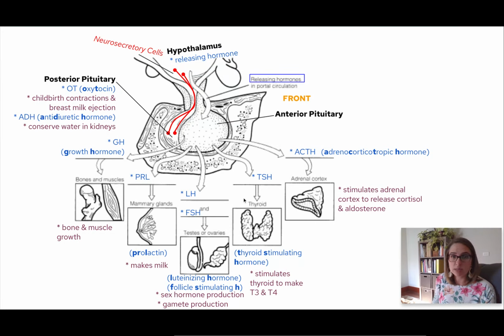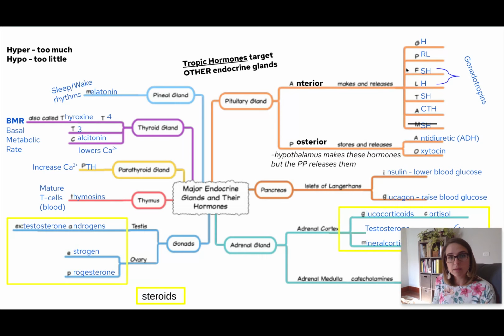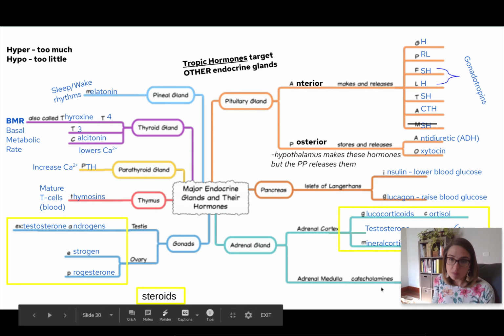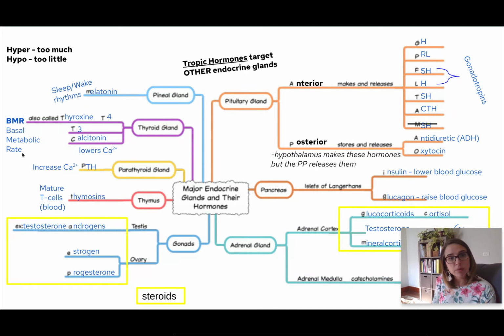Okay, this is just more of kind of the same. We identified which were steroids on this page, and different effects, like thyroxine is your metabolic rate, metabolism, in your thyroid gland. All of this stuff would be good things to review for your homework. All right, just a super fast review for you guys.